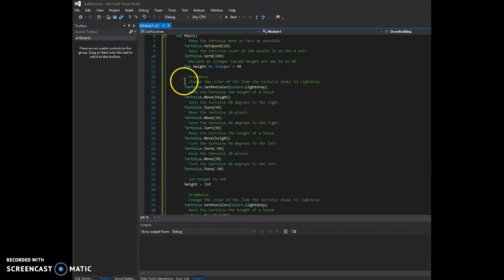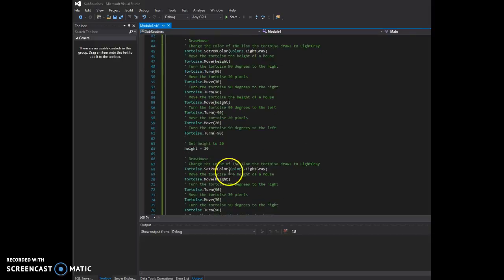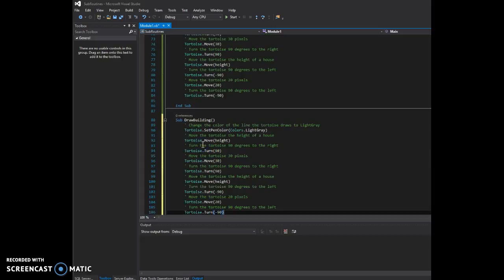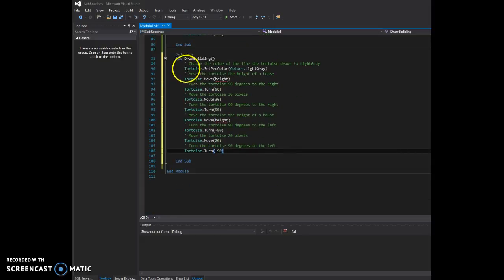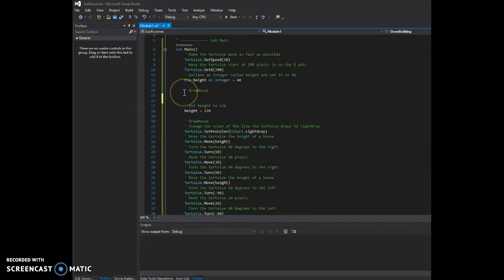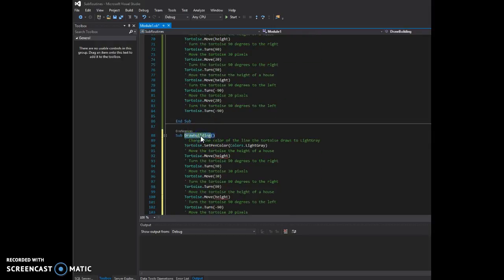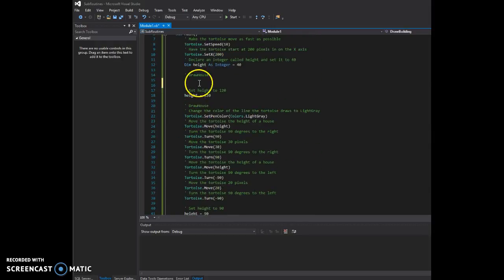And so all I'm going to do now is I know that there's a certain amount of code that's actually repeating, so I'm just going to cut out this first one here, and I'm going to go ahead and paste it down in here. And now I know that I can call this code from anywhere in this code. So in order to do that, let me just copy the name of this just because it makes it easier. All I have to do is I just write in call draw building, just like that.